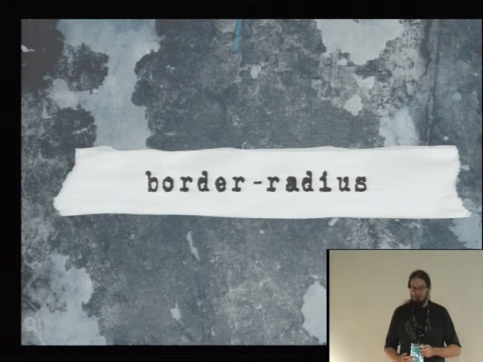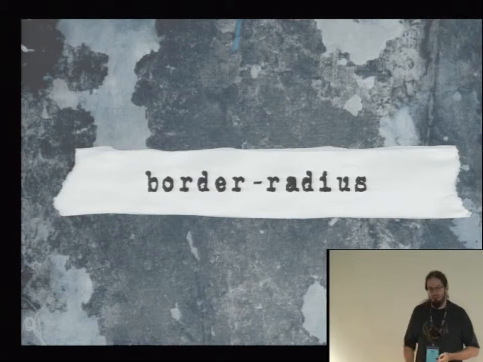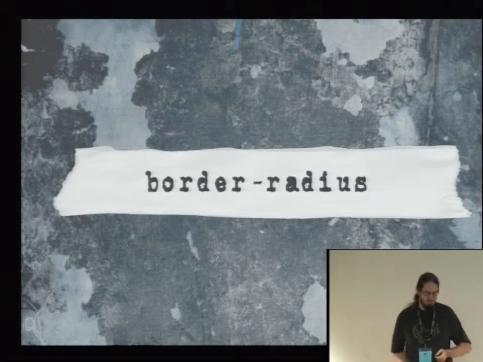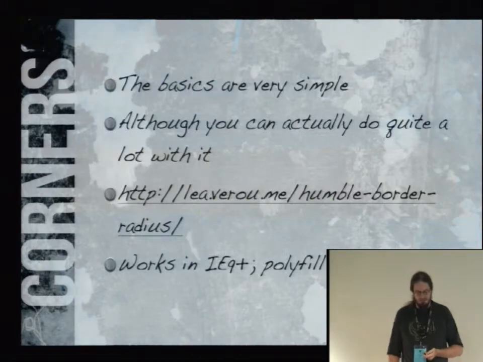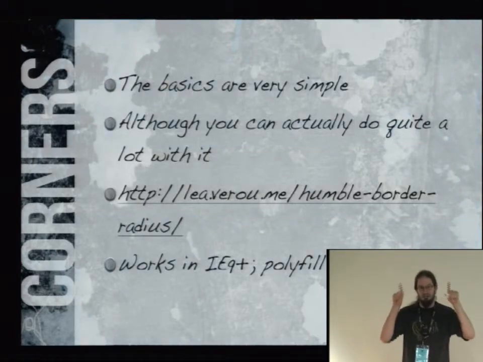Next, let's talk about border radius, because it's so cool. As I said, it does kind of make me laugh that this feature was added to CSS purely so we can get rounded corners easier and maintain Web 2.0 compliance without any trouble. Border radius is an interesting one because, of course, it's really simple. It literally is just, I want my border radii to be this many pixels or this many rems or whatever.